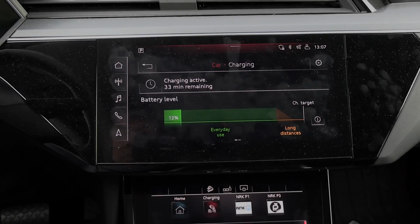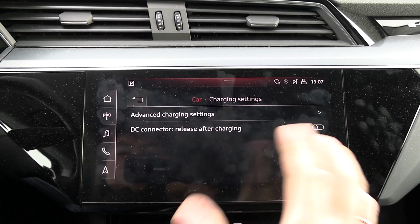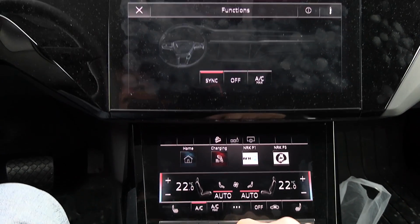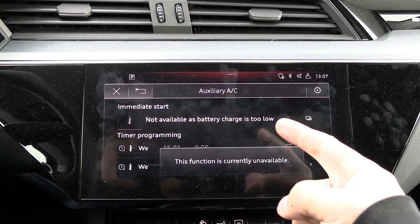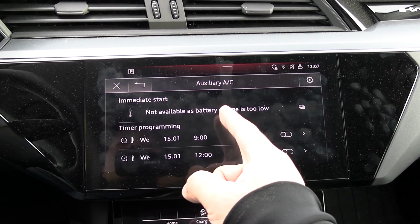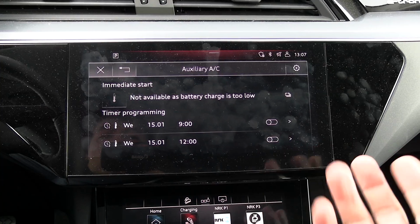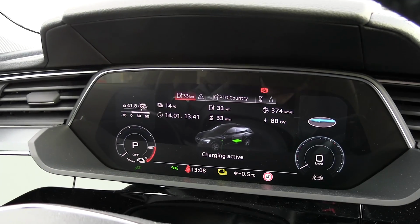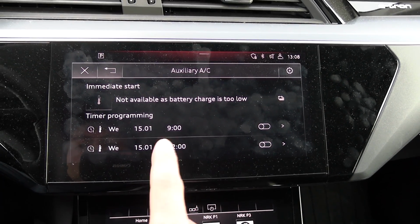Okay, before I leave the car here, I'm going to keep the climate on, or whatever you call it. Let me see. No, okay, I'll show you where it is. So you press here, and then you go to this button here, and then activate the auxiliary heater. Wait, what? Oh, I forgot about it. If the state of charge is too low, then you're not allowed to start it. And I think even when the state of charge is high enough, you will still not be able to start it because it counts it as too low. Okay, so we can try something else then.